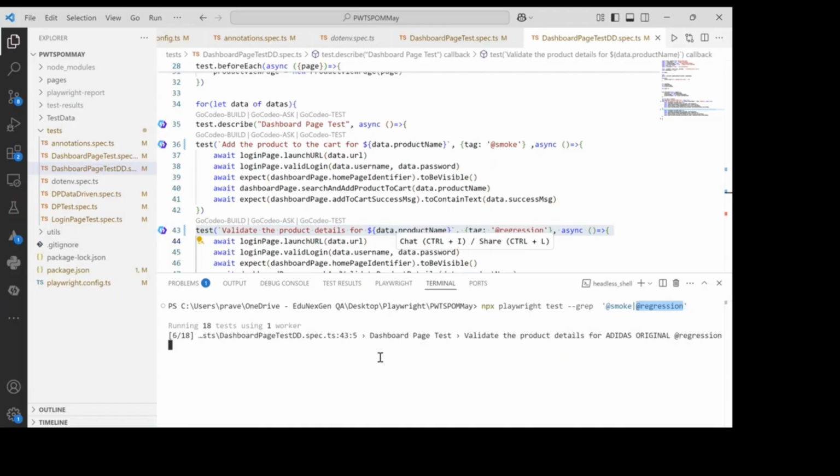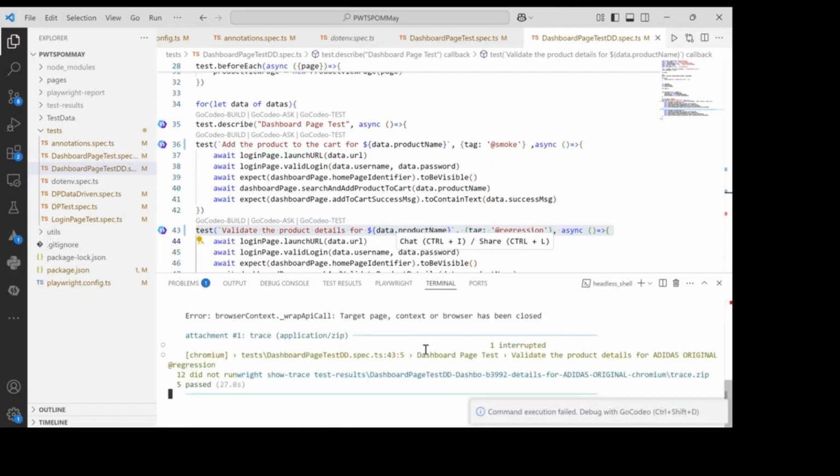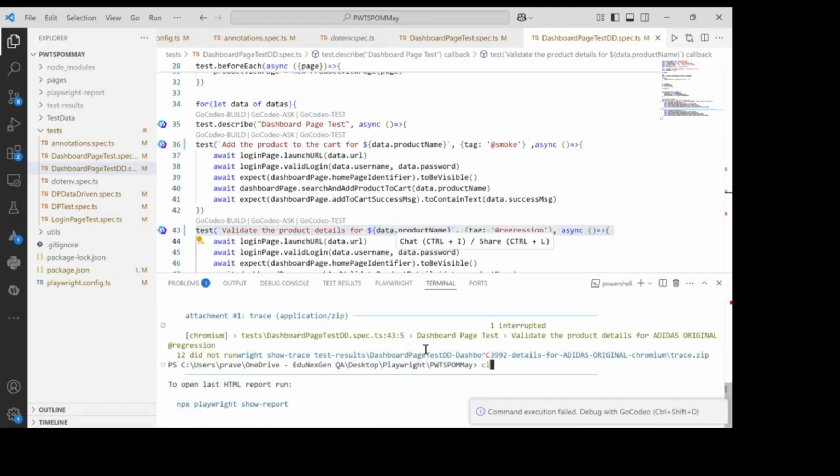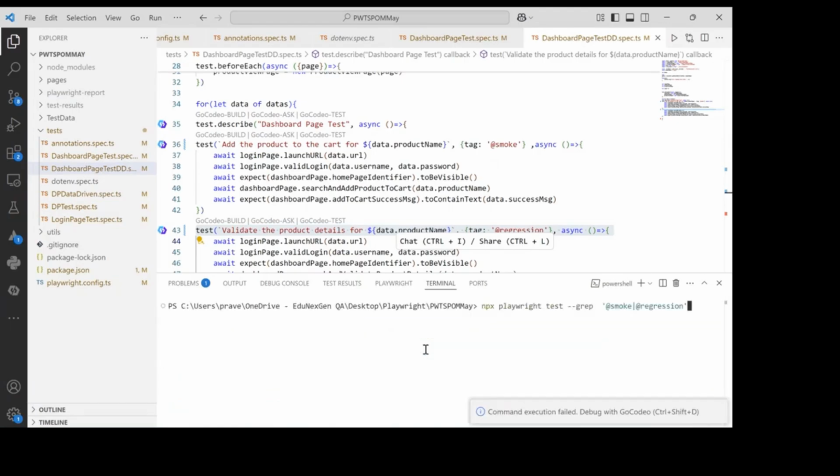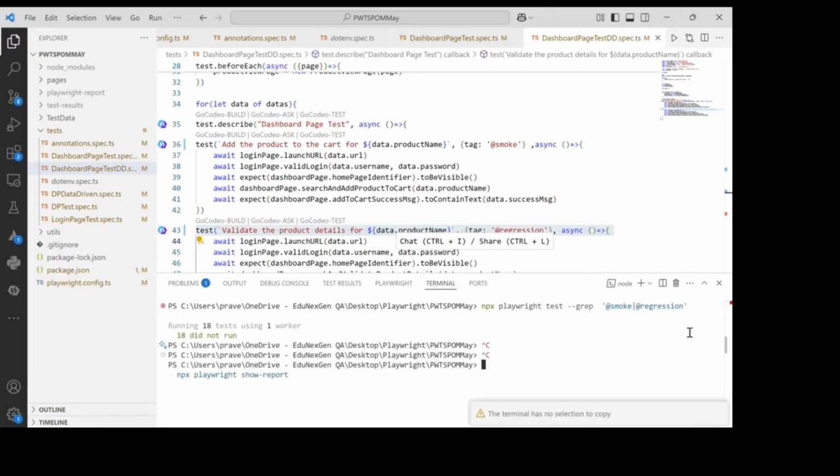And we know that earlier, in this case, what is meant by that? Okay, let's again try to understand. So when you say smoke or regression, inside our test cases we have marked all the test cases as either a part of smoke or a part of regression, right? And that is where it says a total of 18 test cases. If you see over here, it says 18, right?